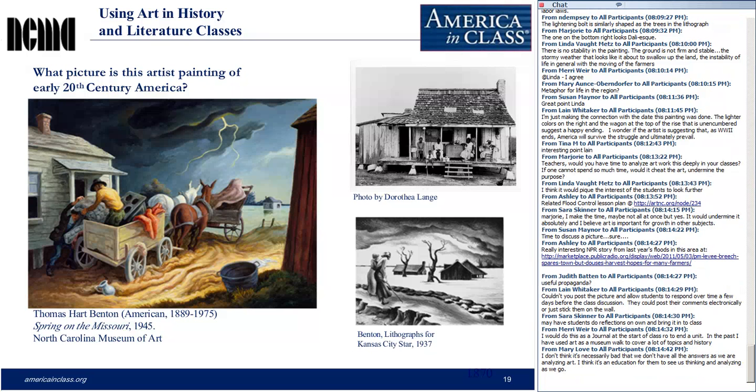So if you were teaching this, would you put it in the Great Depression? And there's warrant for that because it's based on sketches from 1937. Or would you bring it in 1945, post, end of World War II? And let our teachers in on this too. Let's hear your comments. Where would you go with this, John?